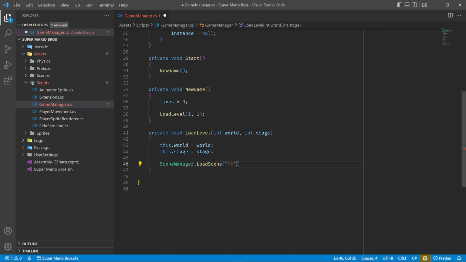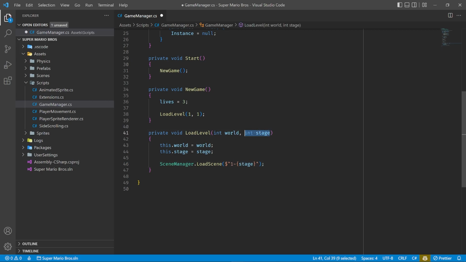So we can do some string interpolation here. If you put a dollar sign in front of the quotes, C# allows you to do string interpolation, so we can actually put some variables within our string here. So world, dash, stage. What this is going to say is, if world gets assigned to 1, this becomes 1.